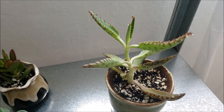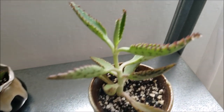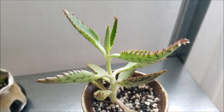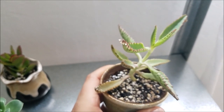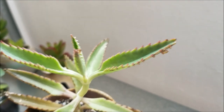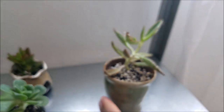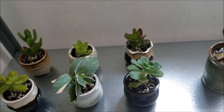This one's my favorite. I'm not sure what type of little guy he is, so if someone knows please let me know. He has these spiky outgrowths — they almost look like little hands, chameleon hands. He's doing pretty well. I think he got the biggest pot because he had the longest root system, so I needed him to be stable. I'll link these pots down below if you're interested in the shop I got them from.